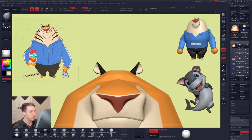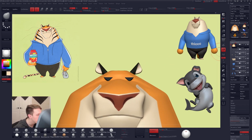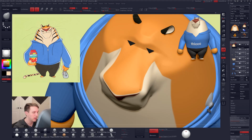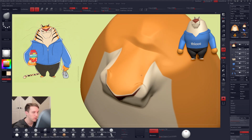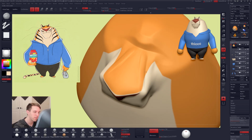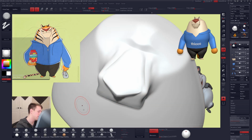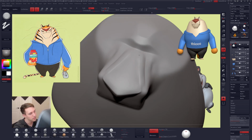Alright, let's look at these eyes. I had a placeholder in here for placement. Need to widen the line of my nose. Whoa, wrong brush. What's going on here? There we go. I can't see. Turn off this stupid Polypaint.